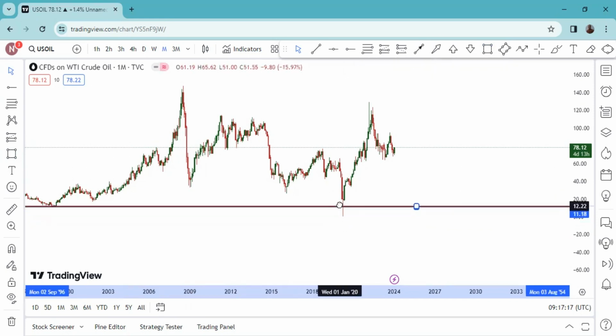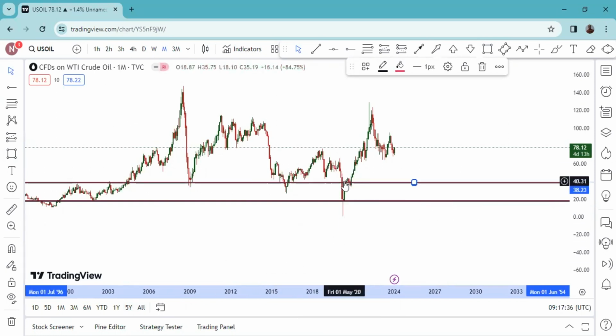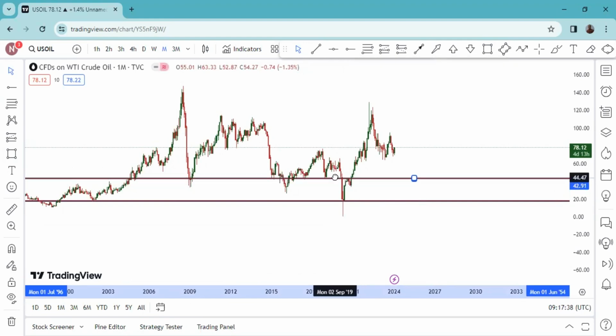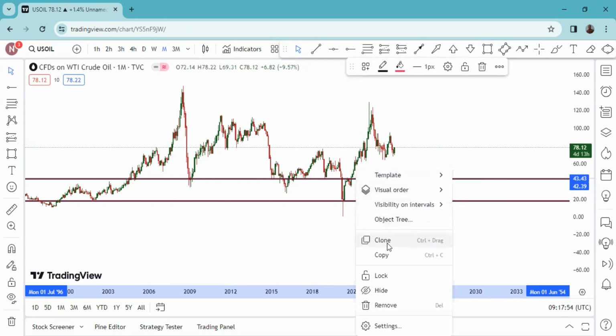That's my level. You can see this place is respected here, respected here, respected here. That's one of the points. That is much respected. Then, which other place is respected? I can also see this place is also respected. You can see it respected here, here, here, all of here. That's also another important level.